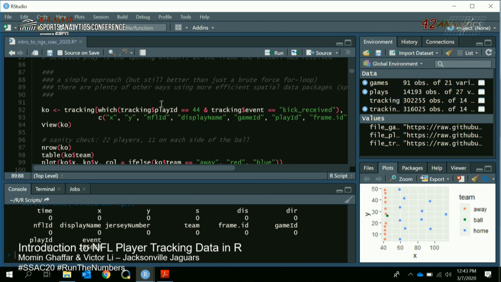So, as Momin also mentioned, we always want to work with a small subset. Because this data is pretty similar play to play, it's just x, y coordinates moving over time. If we can get a data process to work on just one play, it's going to work on pretty much every play in this data set. So what we're going to do first is look at one frame on one play, in this case that kickoff, and try out our data engineering on that. If it works out, great, perfect. Let's expand it to this entire data set, every frame for every play.